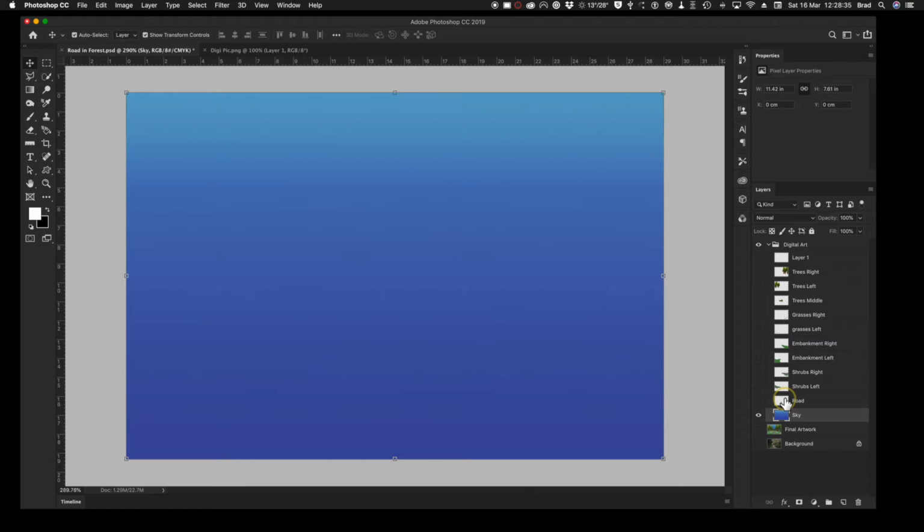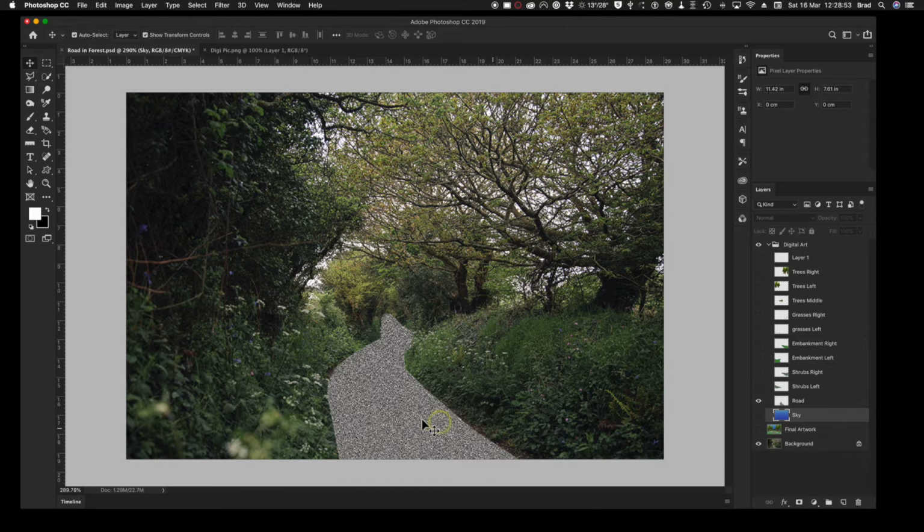My next one was the road. When I click that on, you'll see the road. Now that's because it's on a separate layer. I can move that wherever I want and build things around it.